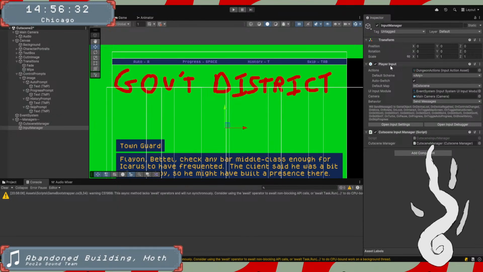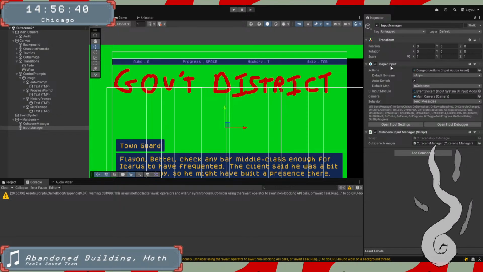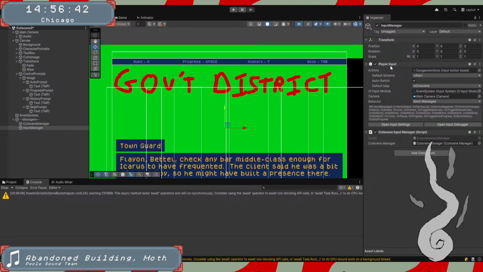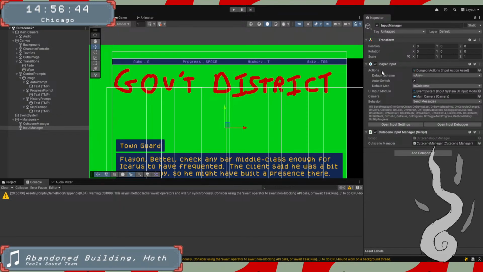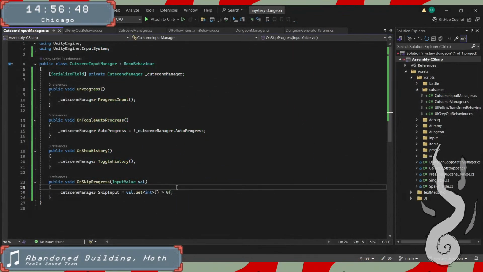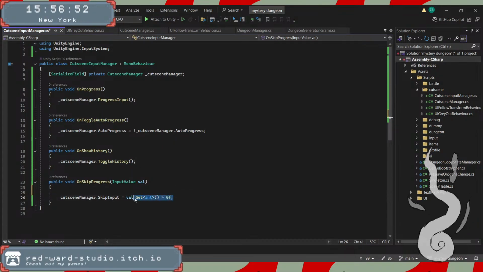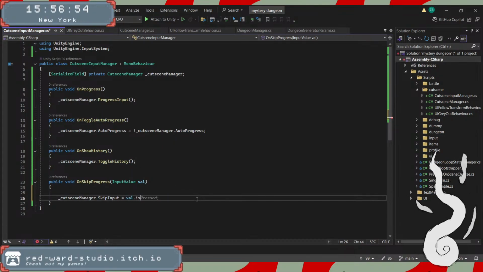Also, when enabled, a value action will respond right away to a control's current value. Equals val dot is pressed.